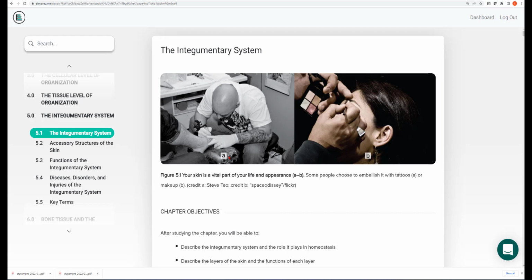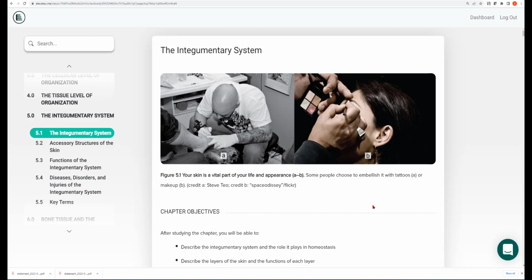This is chapter 5 in the Blossom textbook, and the integumentary system represents the first body system, or the first organ system that we'll be covering. Up until now, we've been covering those hierarchy levels of complexity, starting with atoms up to molecules, up to organelles and cells, and then tissues. And now we're at our first organ, that is the skin, and our first organ system, the integumentary system.